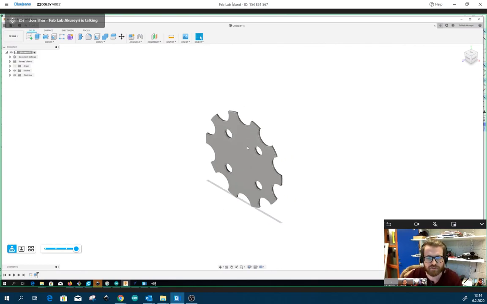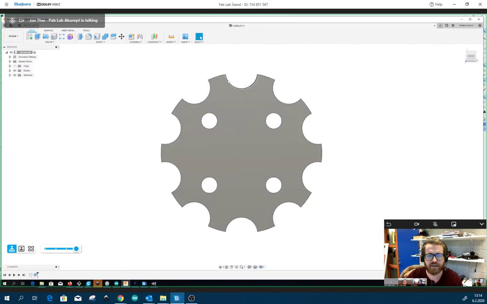One of the strongest things that Fusion has to offer is the timeline. We have a timeline down here. It records everything I've done. So let's say that I want to change the dimensions of both my bigger outer circle and the inner ones. We don't have to go back and then extrude again.